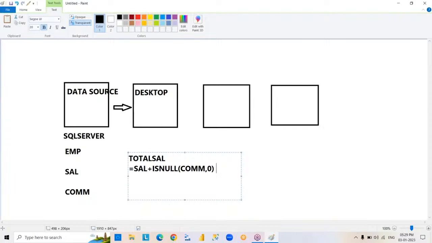For that, we are using DAX, data analysis expressions. We are working with DAX functions only.